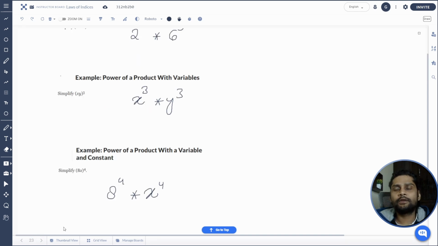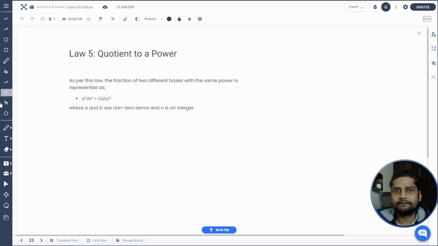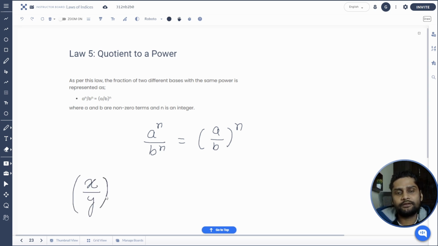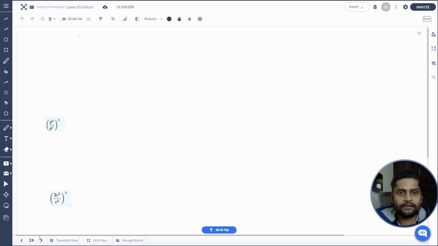So students, similarly we have a quotient to a power rule. Let's discuss that. Again, same idea: suppose we have two terms in division and they have got the same power, say n. We can write it as a whole exponent, which is a over b raised to the whole power of n. And again in the reversed manner, if we already have some whole power on a quotient or on a division of two terms, say x over y raised to the power of m, we can again separate them: x raised to the power of m over y raised to the power of m.